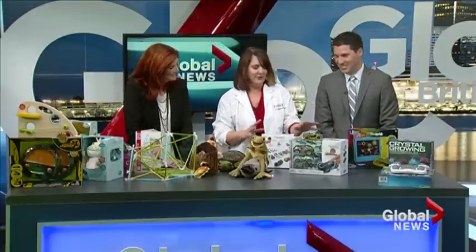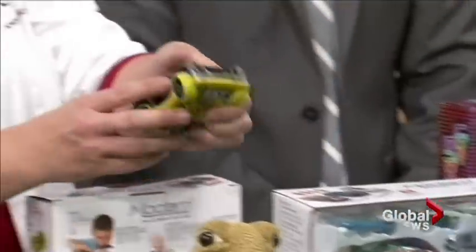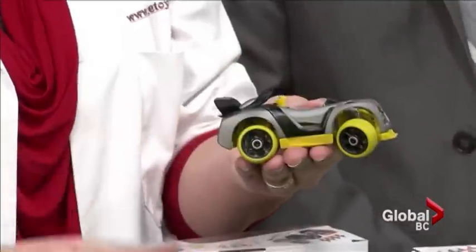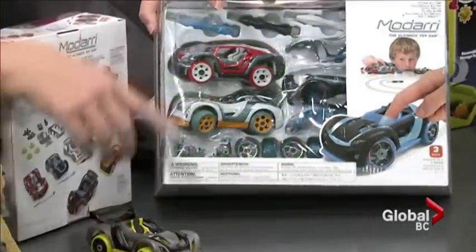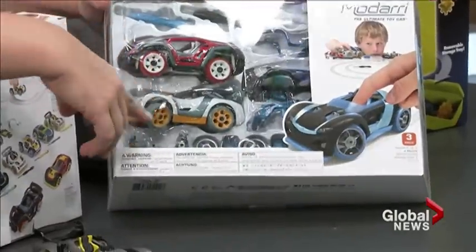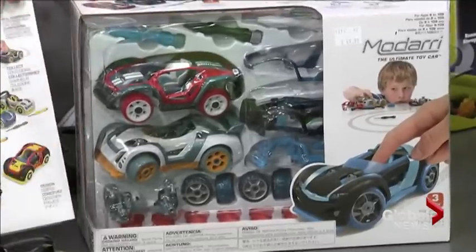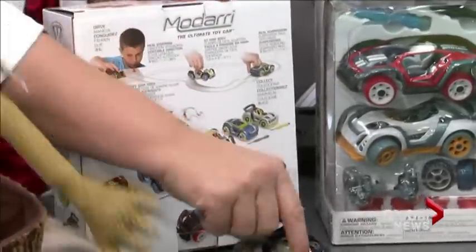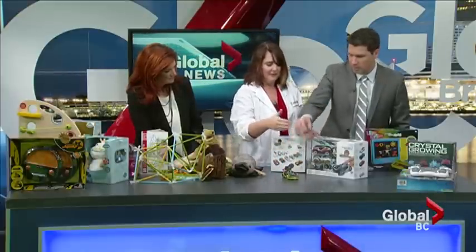We're pretty excited about Madari because it just arrived yesterday. Because of the port strike, things have been a little delayed, but this one was just designed this year and it's already won Toy of the Year awards. You drive it with your finger — intuitive steering the way it goes around — and they can build it themselves. My seven-year-old built this; he really wanted to take it for show and tell. The bigger set has pylons you can rearrange, or there's a small set where you just get the one car. Kids actually helped design it.